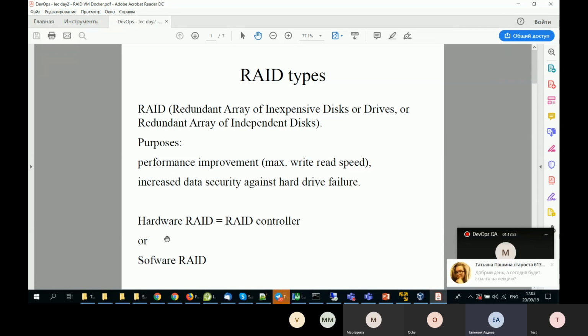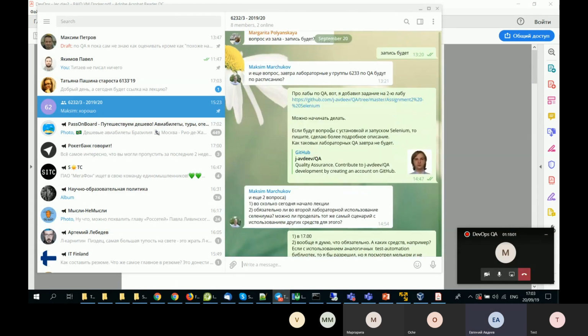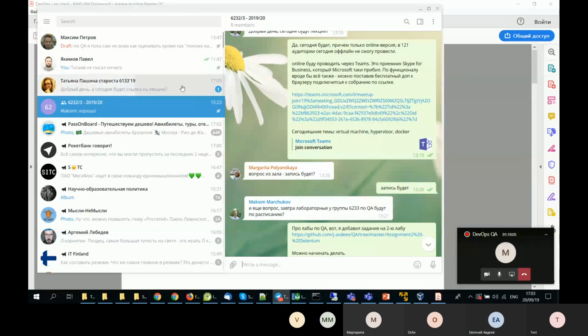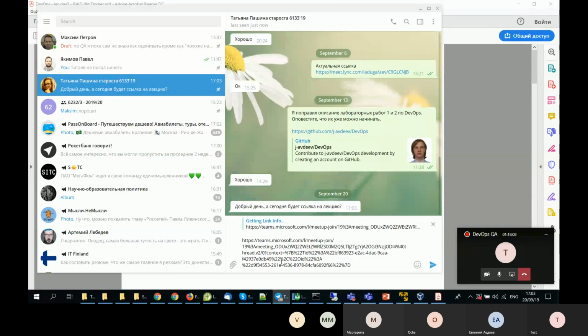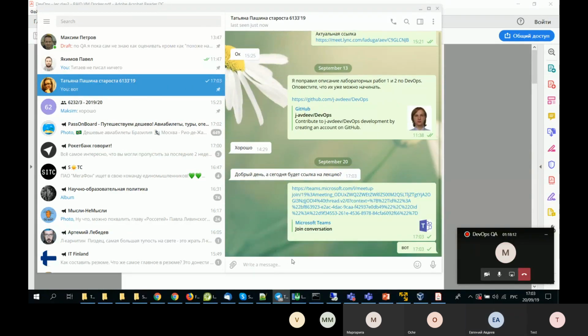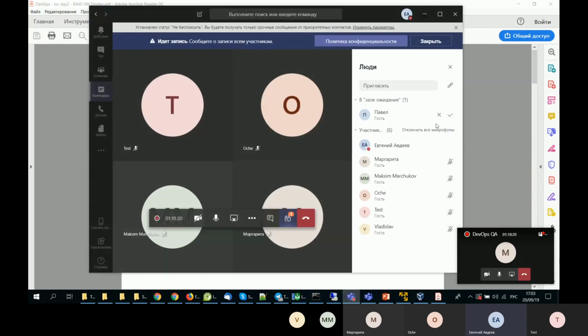Hardware RAID is mostly used for big servers.